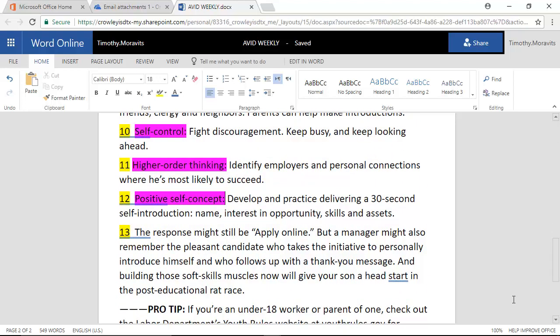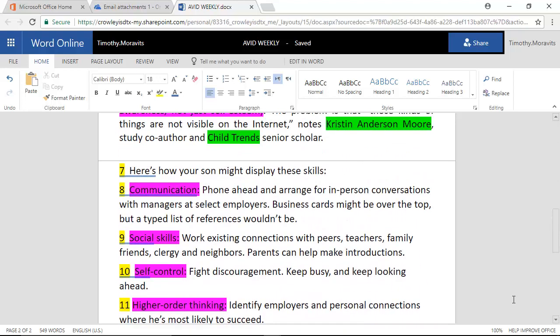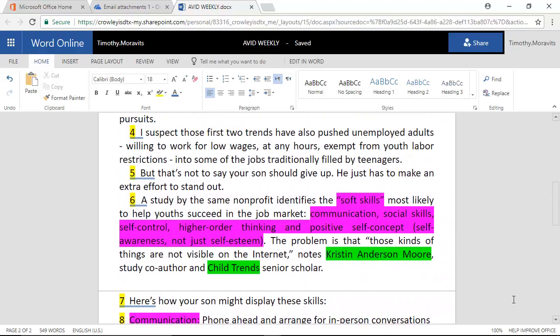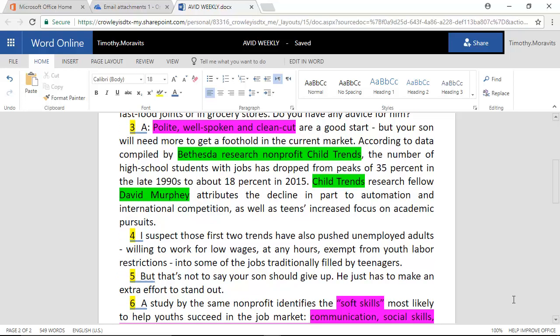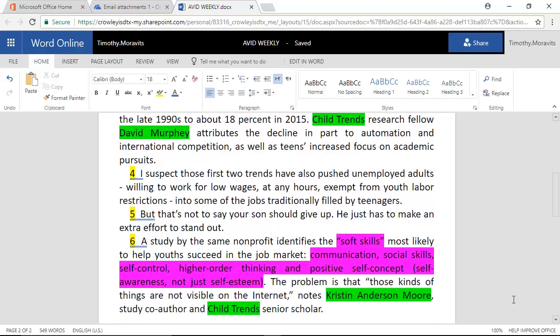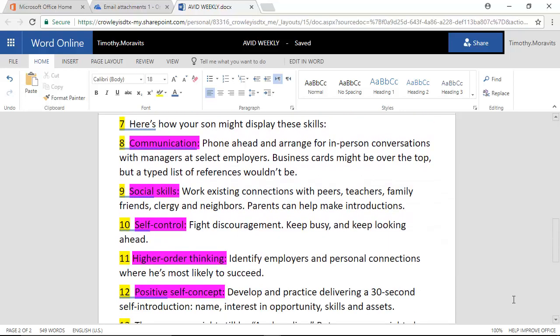Did anyone highlight something else that they thought had to do with career-ready skills? Did anybody find something other than those things? Something different that we might want to look at? No? Anybody want to challenge any of those?